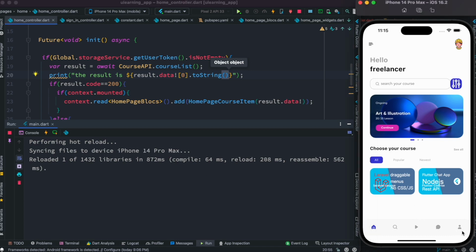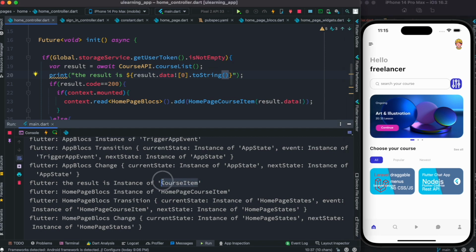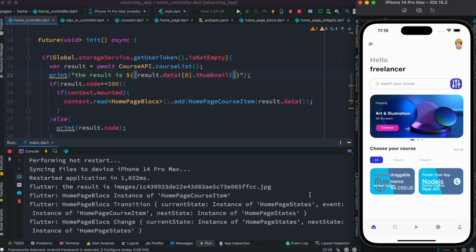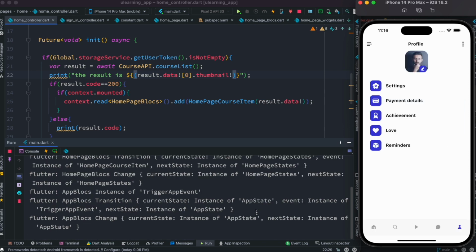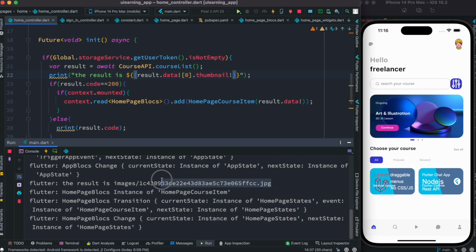Okay, now let's come over here. Now let's come over here. Okay, and we still see that. Okay, so it became an object. The point I'm trying to make is that every time you come over here, it would actually call this whole API. Say for example, if you move from here, then come back, you'll see the whole API is getting called.